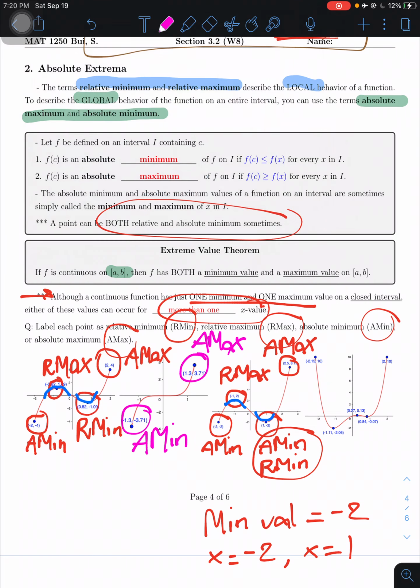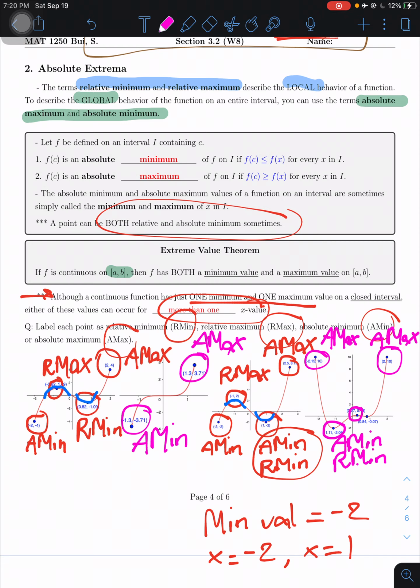Let me put it back in pink. This one, as you all can tell, is the absolute maximum. And the same goes for the other one because they both are on the same level and they both are the highest value among the red curve in here. Okay, and then we have 3 more points in here. So this one to me is the absolute min, and if you notice, it also has a loop in there, so it's also a relative min, right?